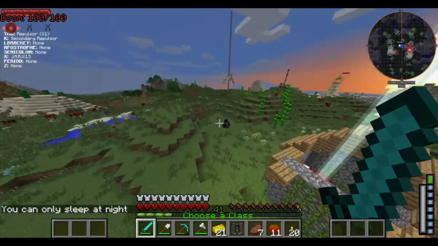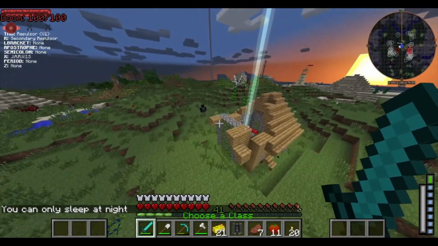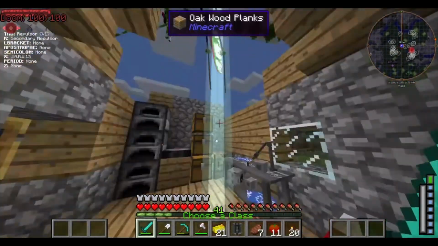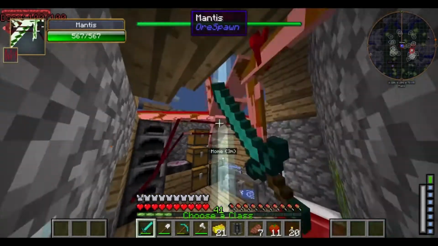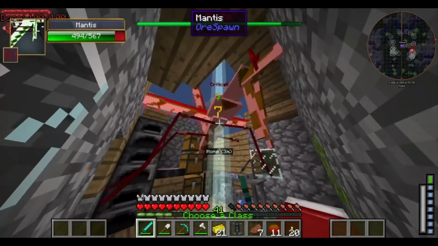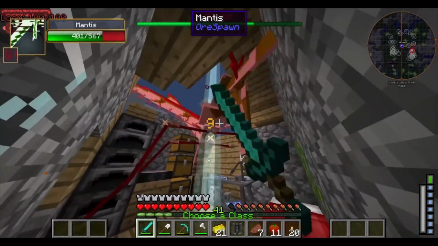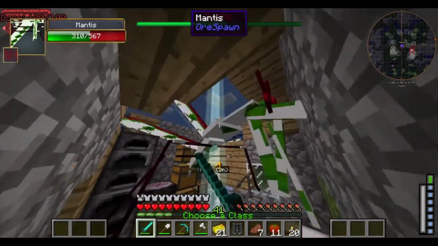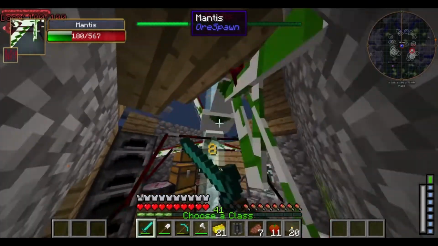So it's turning night. Yeah, but whatever. All right. So I can actually fly out. I don't know why I did that. Oh, there's a mantis. I don't really want to fight him. Let's see if he goes away. Oh, he is coming to me. I'm not ready to fight you yet. Don't worry, you're too strong. That noise is really annoying. Actually, I'll take him down.